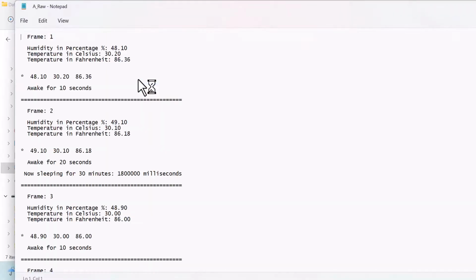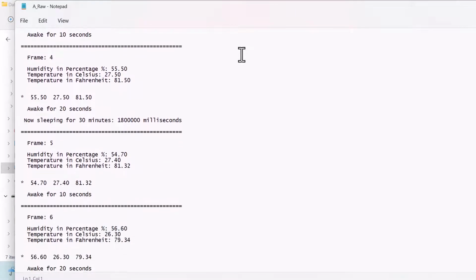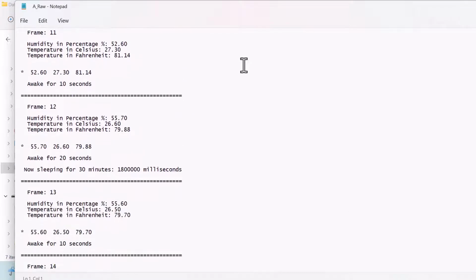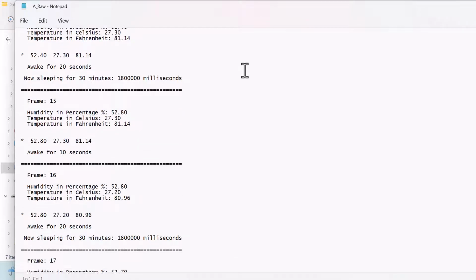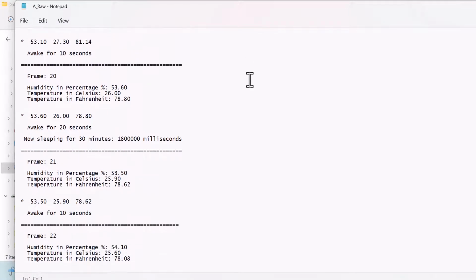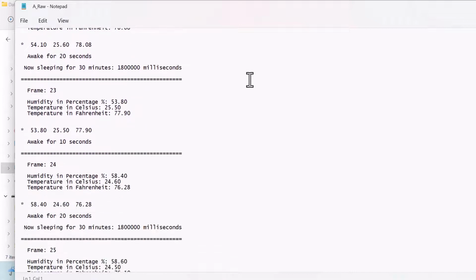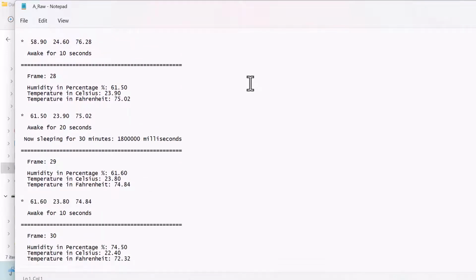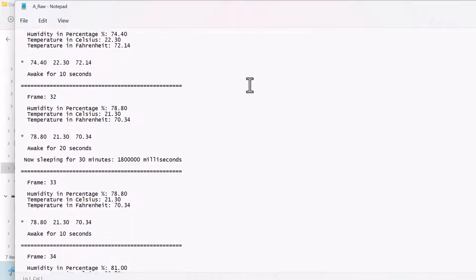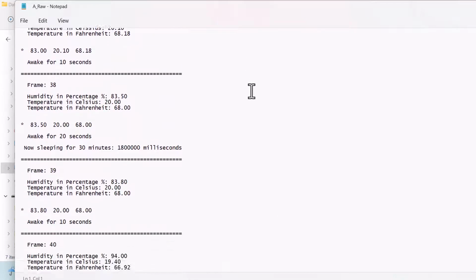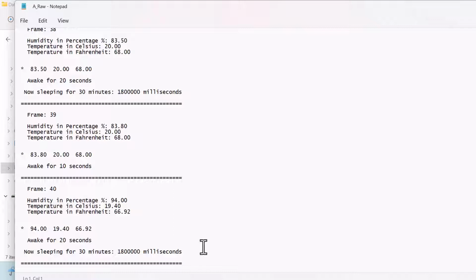Let's look at the raw text file now from a recording that took place on the 24th of August. This text file is a combination of two capture text files that were recorded on the same day, with several frame numbers re-edited to provide numbering up to 40. With 4 records being generated each hour, this text file is equivalent to 9.5 hours recording.